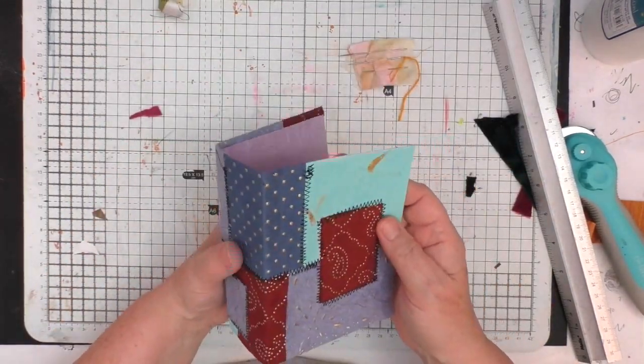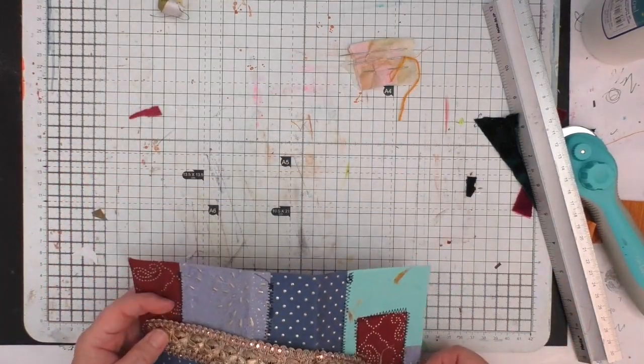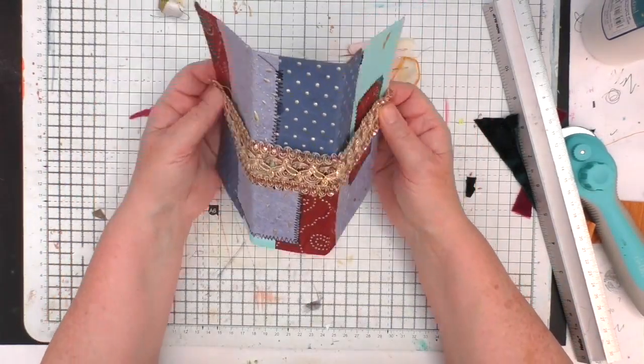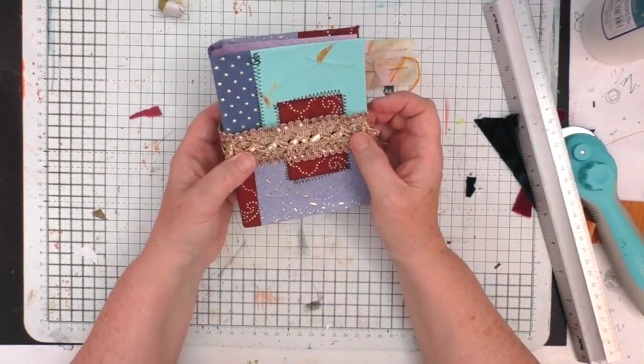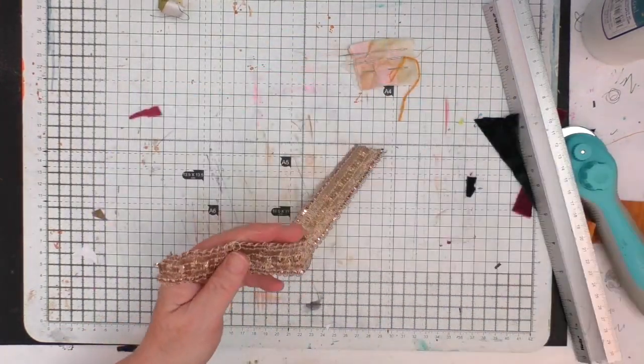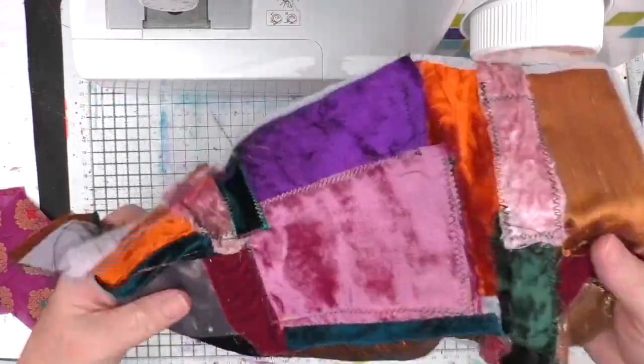I was switching between covers. I was working on both at the same time, so that's why this little piece is actually still in here. Meantime, off camera, I was stitching the other journal, and you'll see that in just a moment.